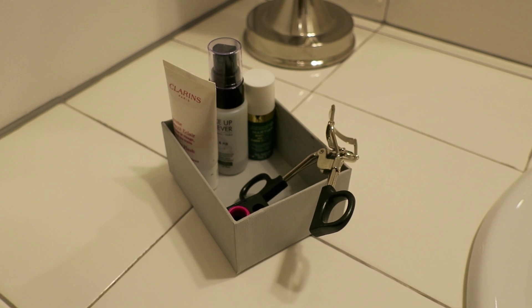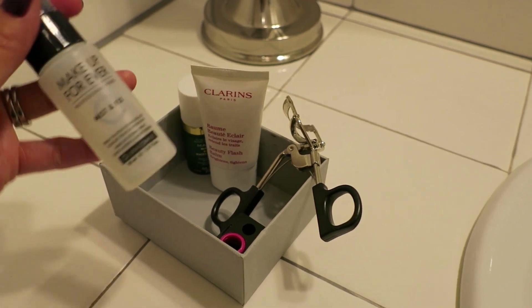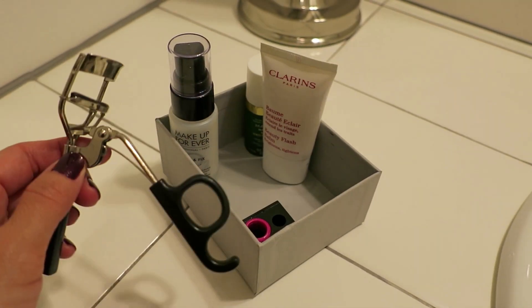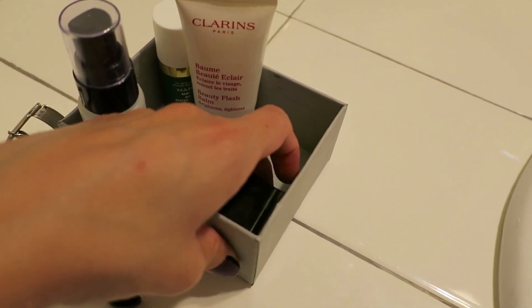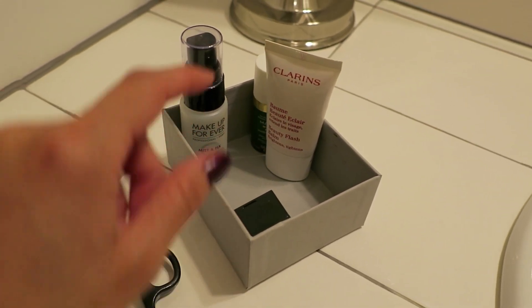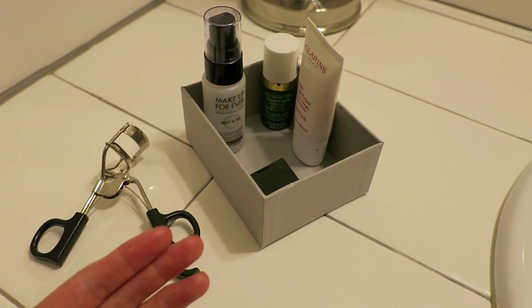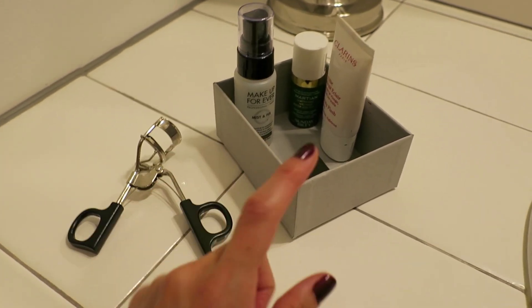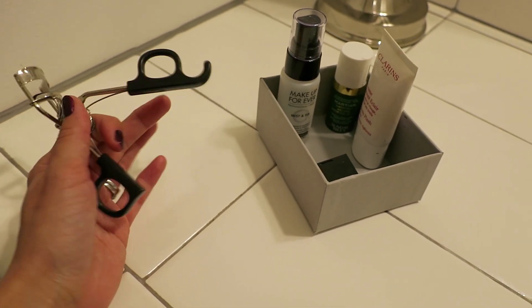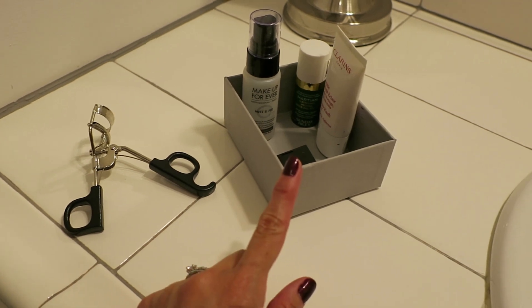Finally, I have a couple of miscellaneous items. I have some primers — these two I got with Sephora points. I have a makeup setting spray that I'm almost out of, and it was a trial size. I have an eyelash curler that is ancient, and a little sharpener. I'm going to keep these and continue to use them up, but I'm not going to purchase or get with points items like this again, because I just don't use them. The sharpener I'm going to keep because I'm keeping some items that will need to be sharpened, but the eyelash curler I can get rid of — I just wear mascara that works and these take up a lot of space.